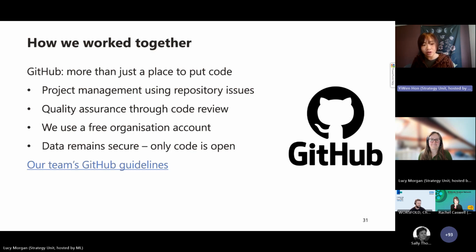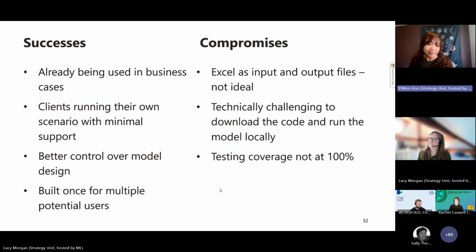It's only the code that's on GitHub. We have some guidance in our team's GitHub guidelines on how to make sure that you're implementing best practice on GitHub. So if you're interested in making your code more openly available, we've got some guidelines there to help you with that.